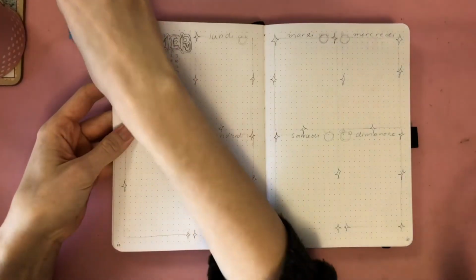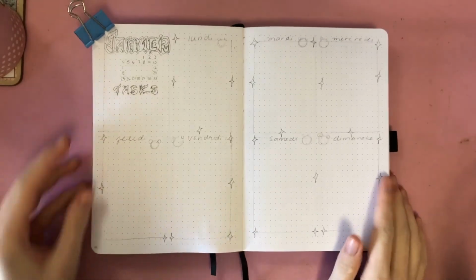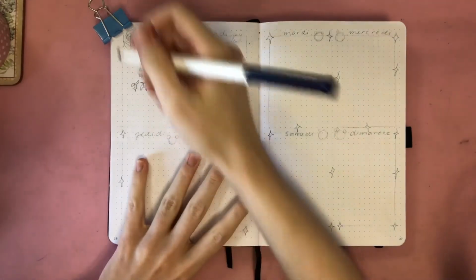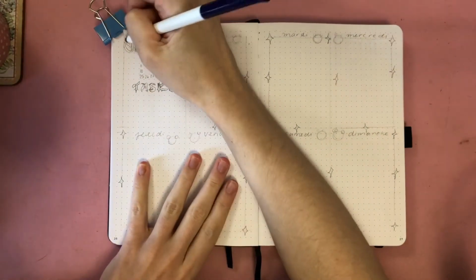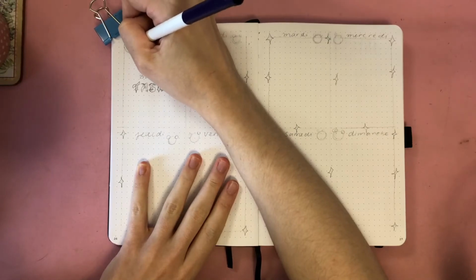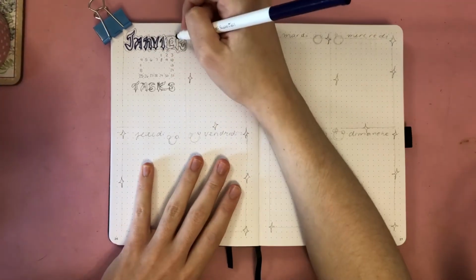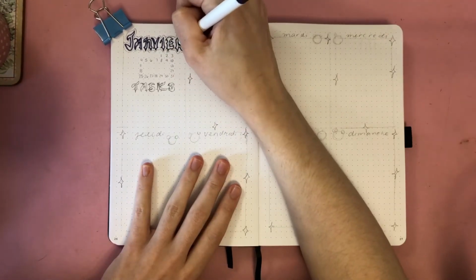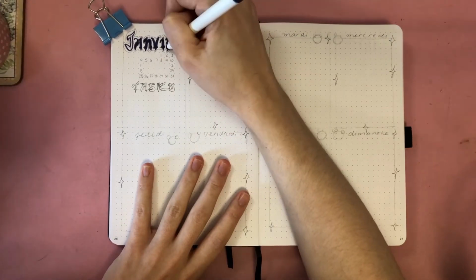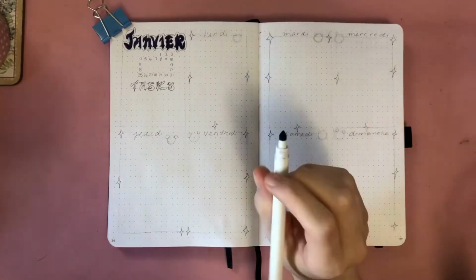And that's it for this spread. Now we are going to do the first weekly spread of the month, because I didn't know if I would get my journal in time. The first week of January is actually in my other bullet journal, so this weekly spread is about the second week of January. I think it's starting the 4th of January.